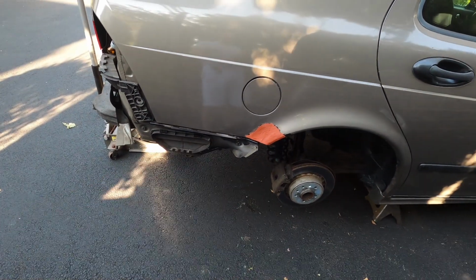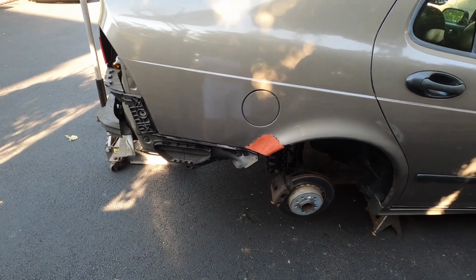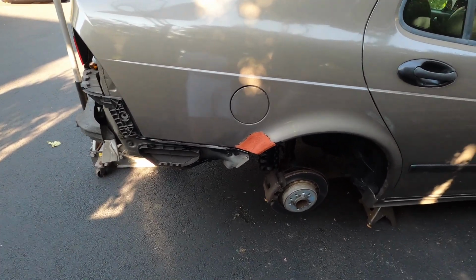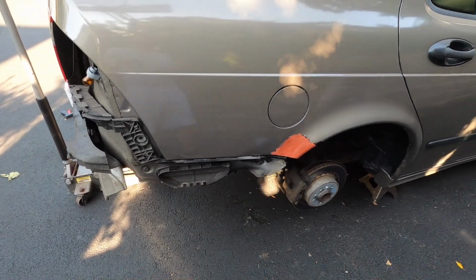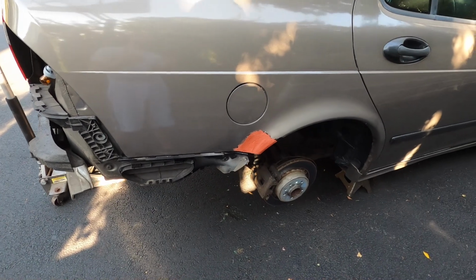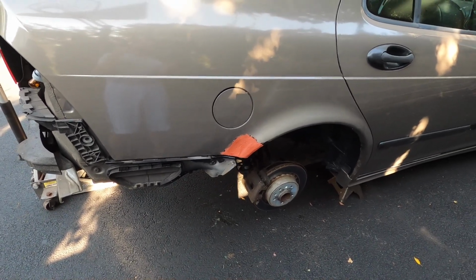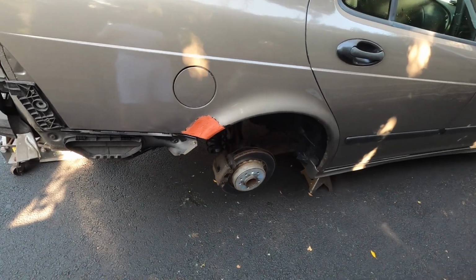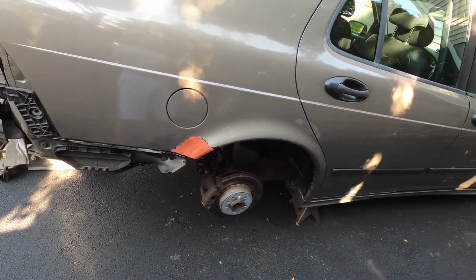I didn't sand through the POR 15, so all of that rust prevention should prevent further rusting. Hopefully this stays pretty good for a long time to come. So we've got rid of the rust, we put the POR 15, and then we put some body filler in, and then we sprayed it with some rust prevention. So yeah, should be good. I'll keep you guys posted on this.